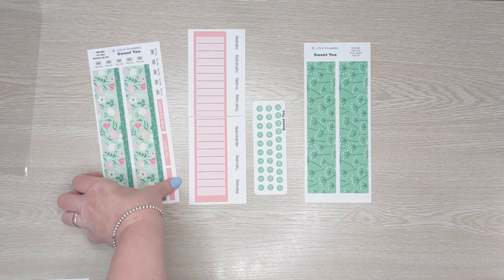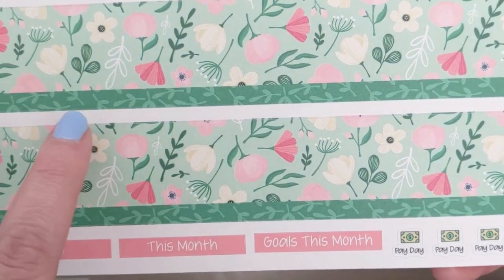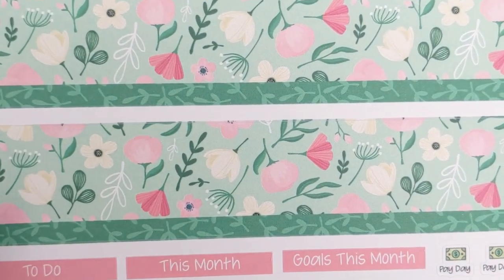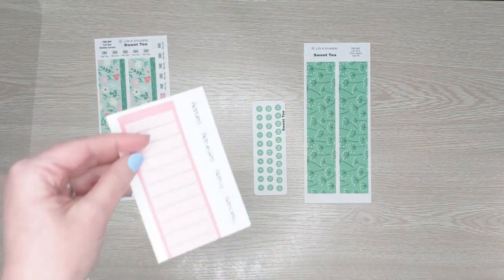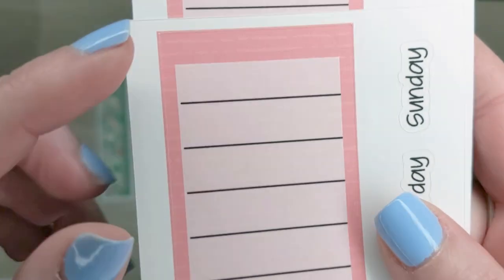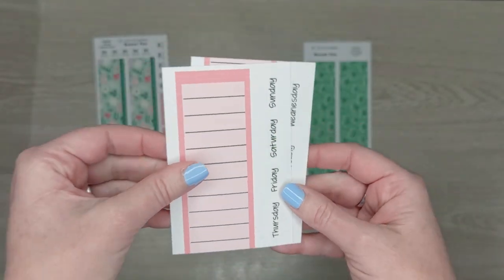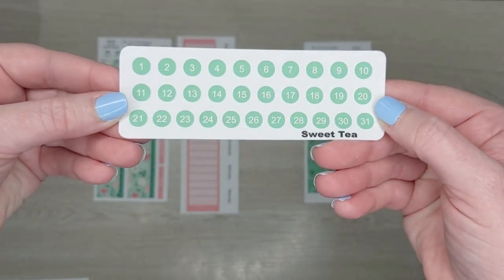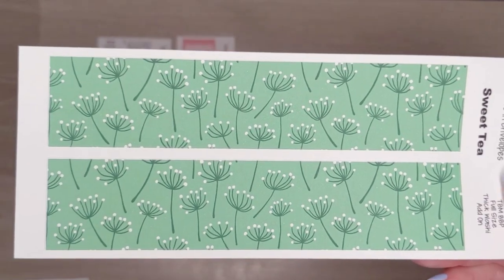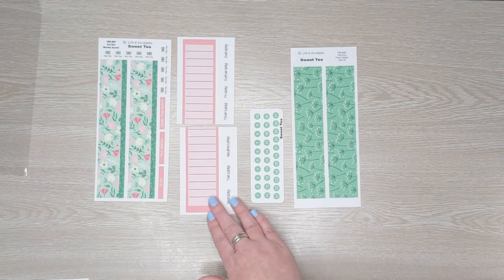Okay, so for sweet tea, let's take a closer look at the washi. This thin washi here does have a pattern to it. And the sidebar, I think it's probably hard to see on camera, but this does have a very subtle striped pattern on it as well. And then the date dots are in that bright green color. And here is the thick washi add-on. So that is the monthly spread for sweet tea.